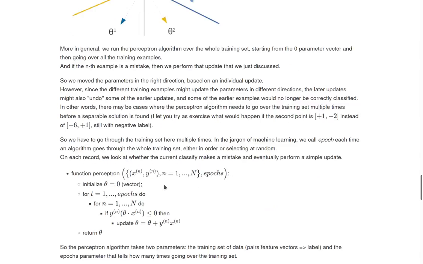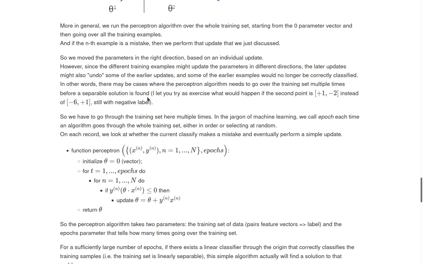So we have to go through the training set multiple times. In the jargon of machine learning, going through all the training set is called an epoch. We'll see this term not only with the perceptron but in many different contexts.